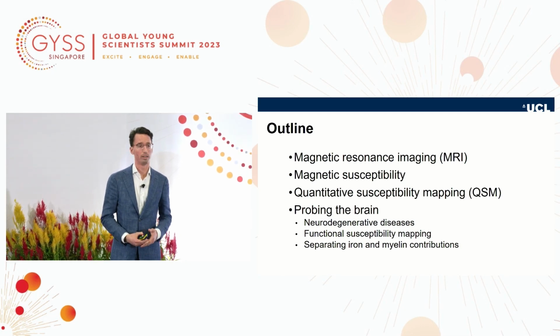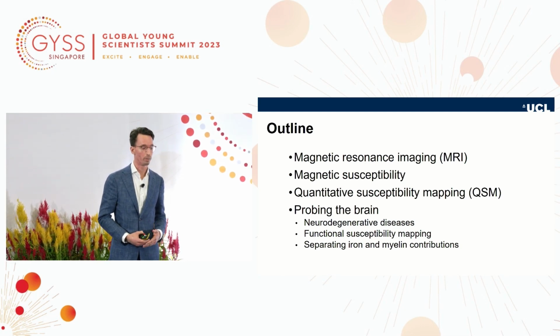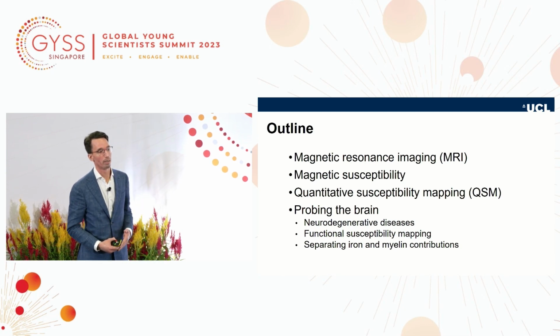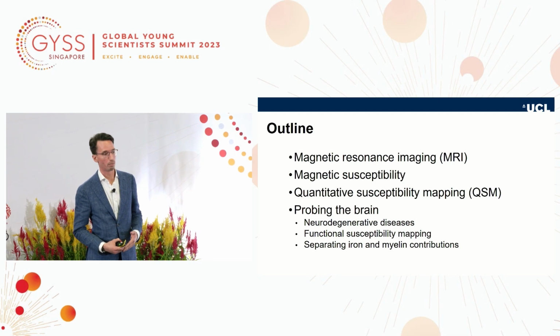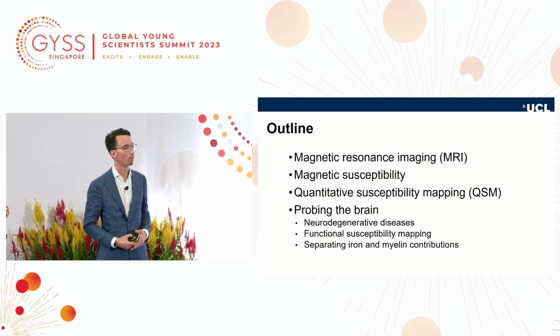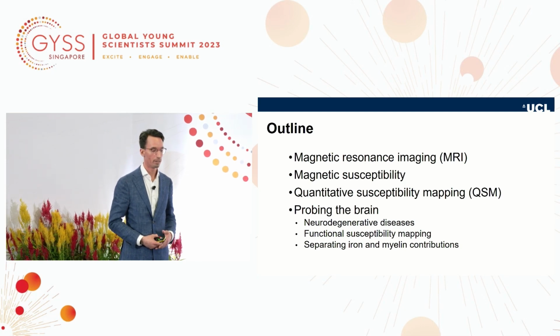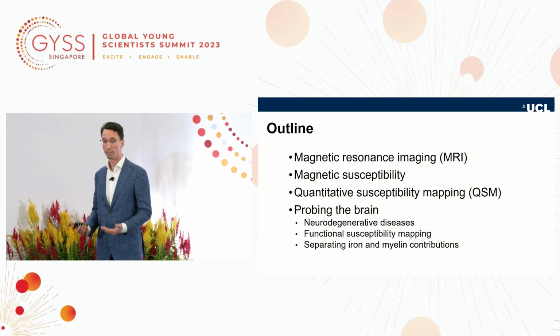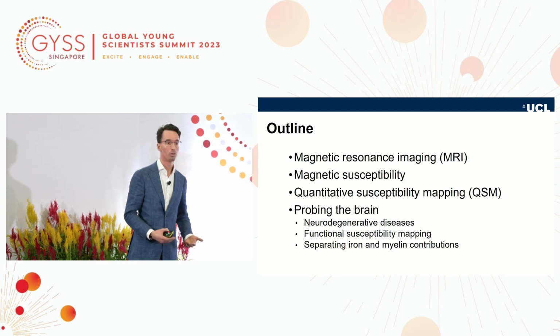After that, I'll go on and give a bit of an introduction to magnetic susceptibility, although Sir Andre Geim yesterday has been very nice to demonstrate a diamagnetic susceptibility of water. So it should be a bit more familiar to you today. Then quantitative susceptibility mapping is the method we use within MRI to image this.